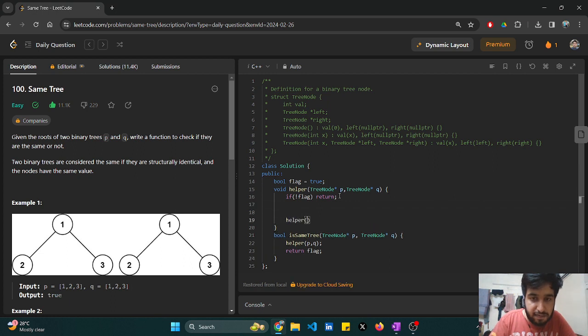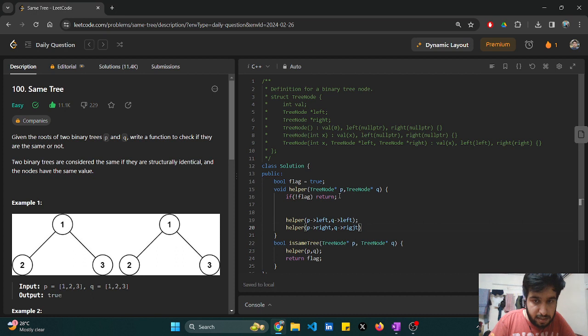I'll traverse to the left node and the right node: helper of P's left, Q's left, then helper of P's right, Q's right. So this is my boilerplate, like what I do in pre-order traversal.